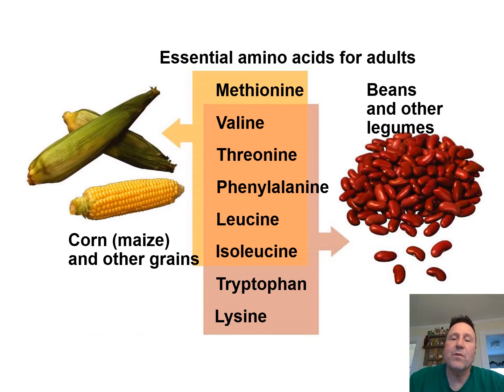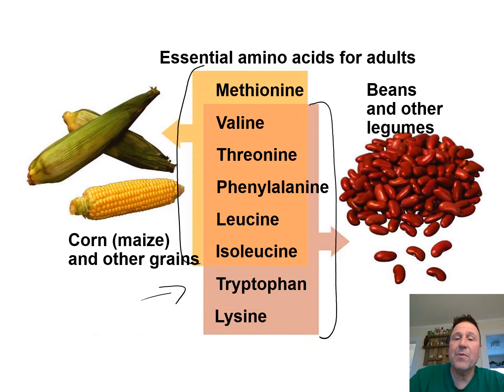And so you can see if you just eat corn, you're not going to have enough tryptophan and lysine. It'd be okay for days, weeks, I don't know. At some point, you're going to start showing deficiencies because you can't make some of these proteins because you're missing a couple pieces. And beans look pretty good, except they're missing that one. But if you eat a corn tortilla with beans, you get all of them. So it's just a matter of being smart enough, if you're going to be a vegetarian, to make sure you're having a complete diet.